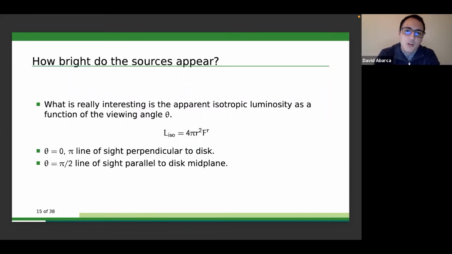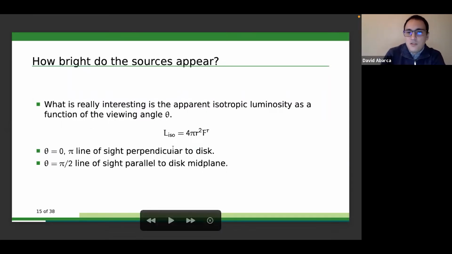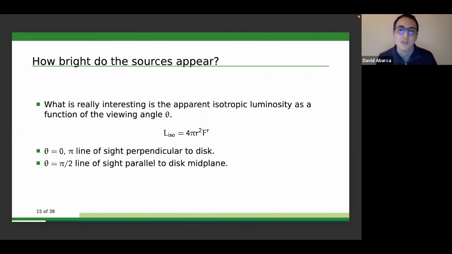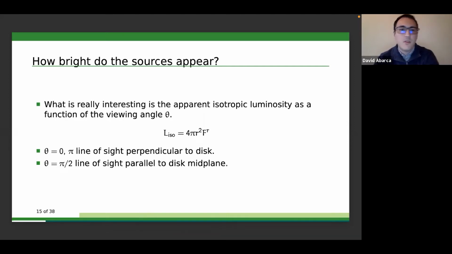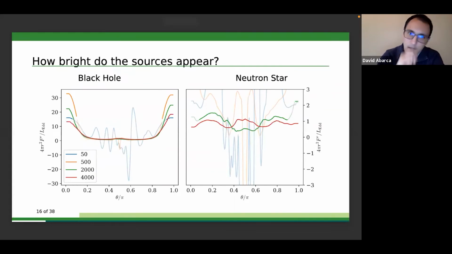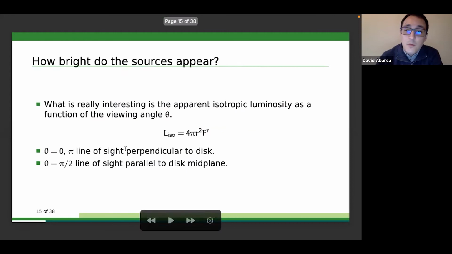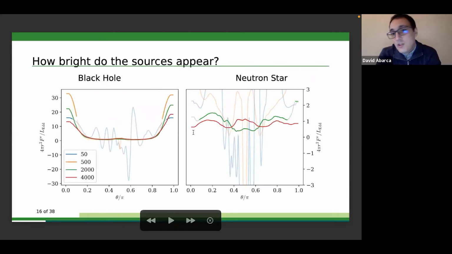Okay, so as I mentioned earlier, you usually assume the isotropic luminosity by taking your flux and multiplying by 4πr squared, where r is the distance between you and the object you're observing. But for the true luminosity, you have to put a factor out in front to represent the actual fraction of solid angle that you're working on. But if you just assume that the luminosity is given by this expression, 4πr squared, this is what you would measure.